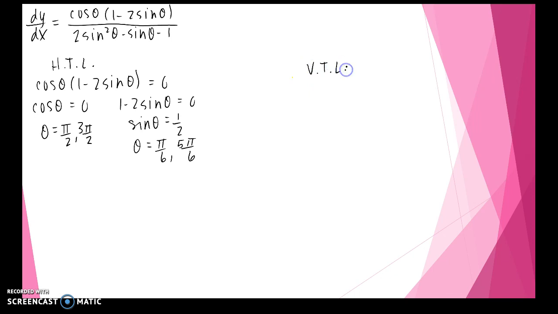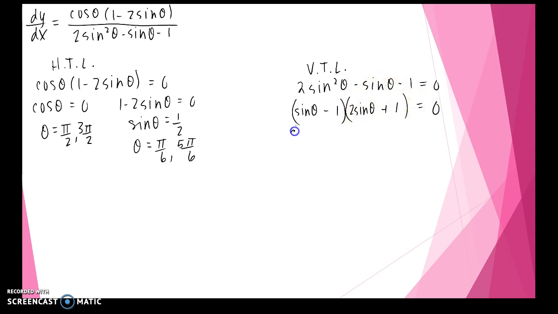I'm going to solve for this first for a reason. So vertical tangent line. Now look at dx d theta. 2 sine squared theta minus sine theta minus 1. When I set that equal to 0, you should recognize this as a quadratic trinomial, and we can factor that. So I have 2 sine theta plus 1 times sine theta minus 1, which would give me positive sine theta minus 2 sine theta, and it would give me the correct middle term. So I have sine theta equals 1. Sine theta equals negative 1/2.